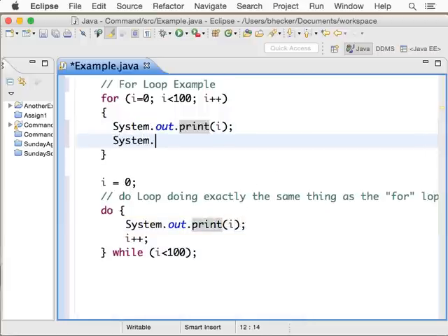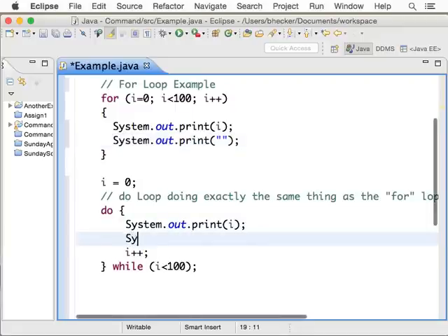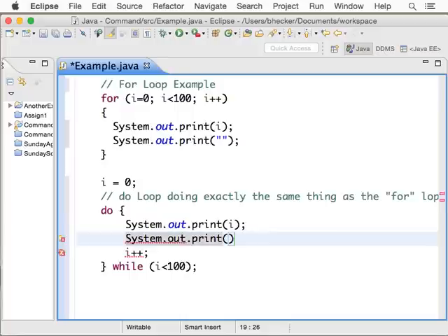I can go System.out.print. Watch this. I'm going to put a little space in here, so I'm going to have them all on one line. Makes my output easier to read. So I'm going to do the same thing here, System.out.print. The print by itself is just going to print. Put a space like that. The print line prints it with a line return, so this is going to have two lines that are going to look identical.